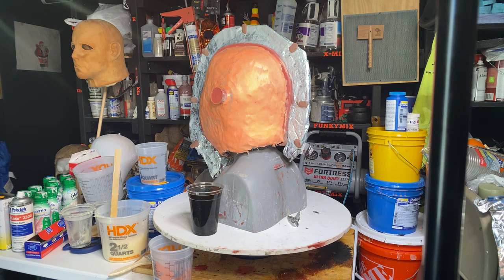How do I want to do that? Before I start sculpting that and altering that armature, my plan is to make a clay copy. I'm going to have to make a clay copy of the head, so I can make a solid one-piece UltraCal 30 mold over the new clay head.